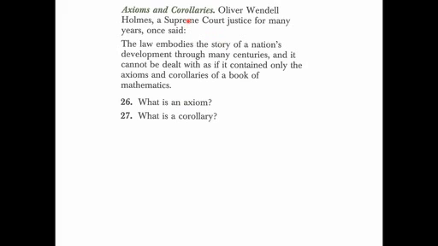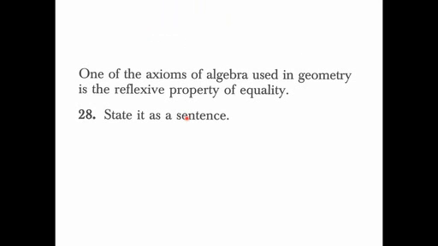All right, a Chief Justice of the Supreme Court for many years once said, "The law embodies the story of a nation's development through many centuries, and it cannot be dealt with as if it contained only the axioms and corollaries of a book of mathematics." Too deep to consider right now, but he uses two words in there, axiom and corollary.